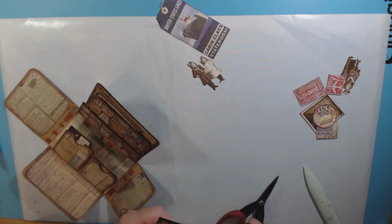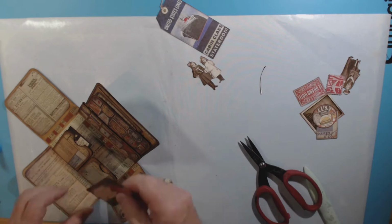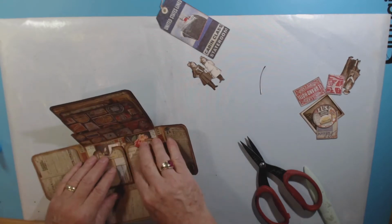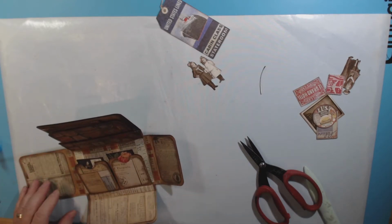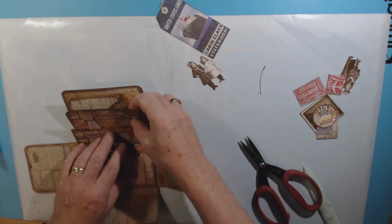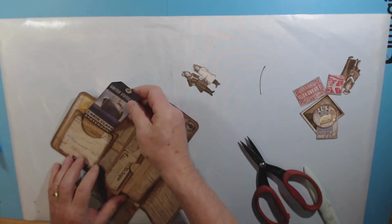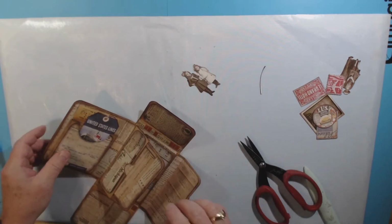I think I'm just going to take a hair off the edge of this. All the embellishments that I'm going to be sticking on here, I have already gone around with some of the StazOn brown ink. Yep, that's going to work fine there. And then I got thinking, I've got another big tag here. This one already has its tag on the inside, but I've got this big pocket here, and I found this tag. And I'm just picking things that look old for this. So it fits in there quite nicely, just as is.